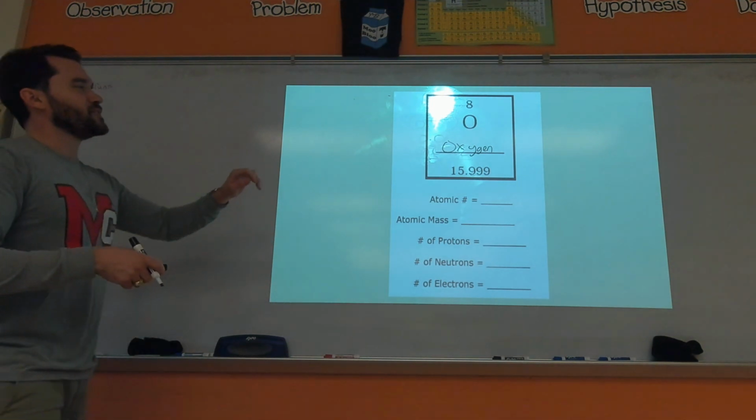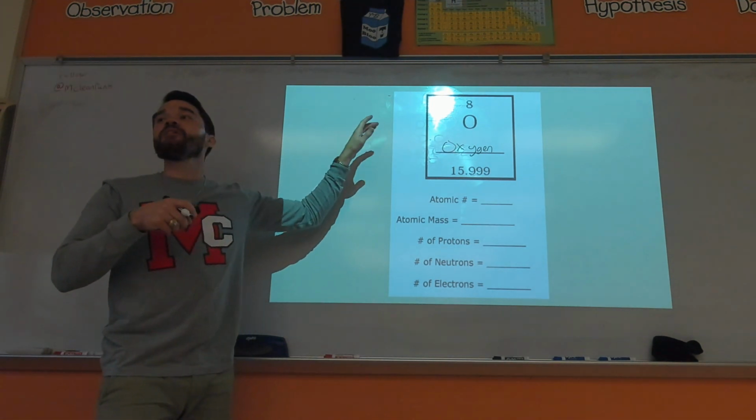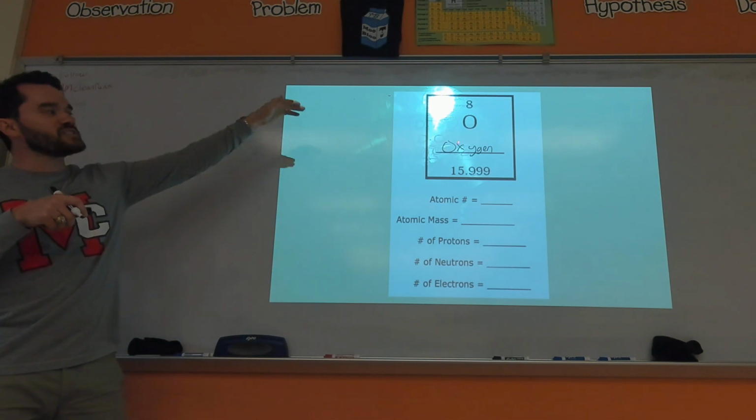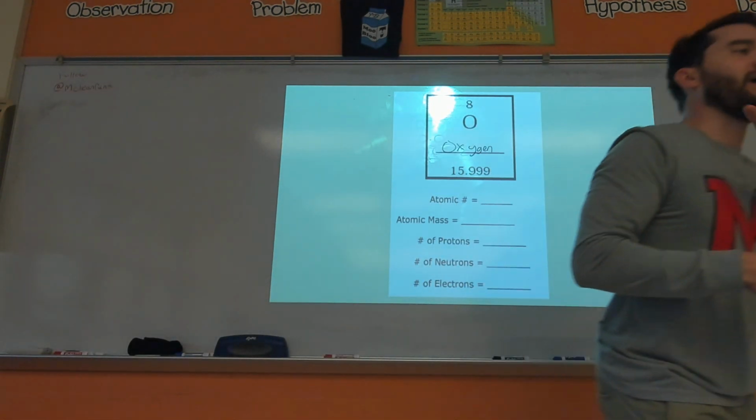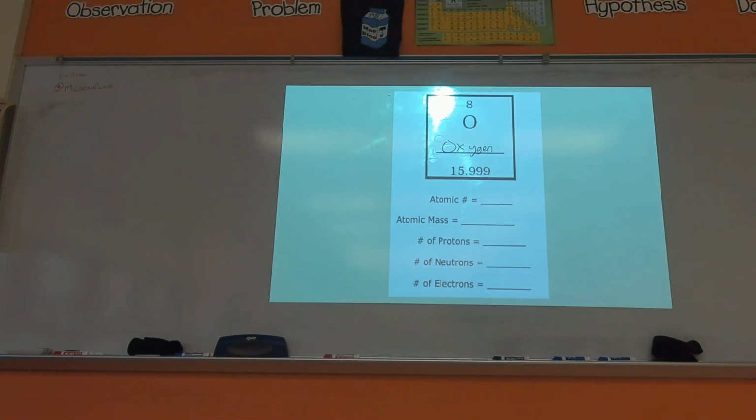Yeah, so first blank here, that'd be oxygen, right? The O would stand for oxygen. Especially if you look at your laminated periodic table, when you find O, you would see it written out. Our bigger periodic table doesn't have the names written down, unfortunately, but the ones at your table will have the names written down. All right, what would be the second blank?